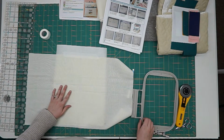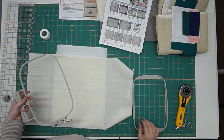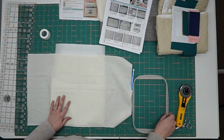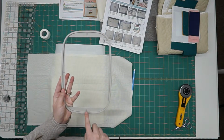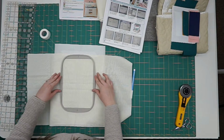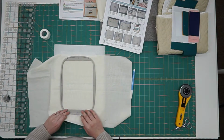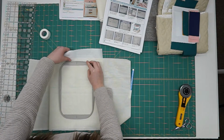Now I will take my hoop and place the bottom part of the hoop underneath. And then on your hoop, there are going to be markings right here. And I'm going to line up line A with those horizontal markings right here. Okay, so I might have to move this down. Be patient with yourself when doing this.